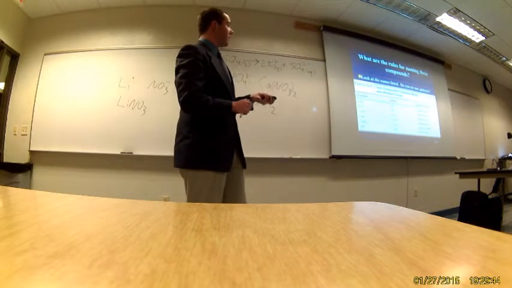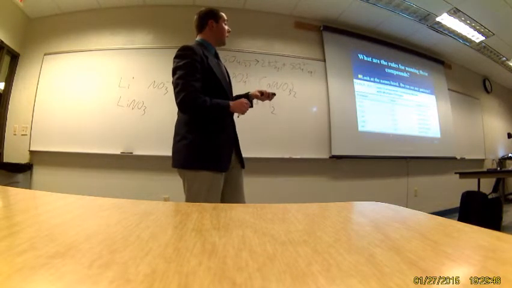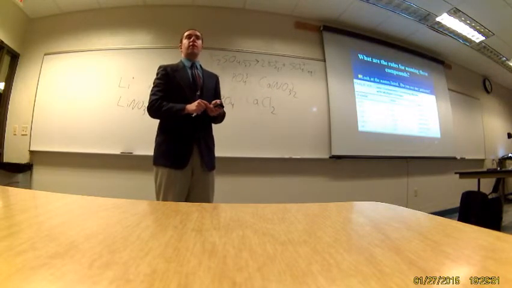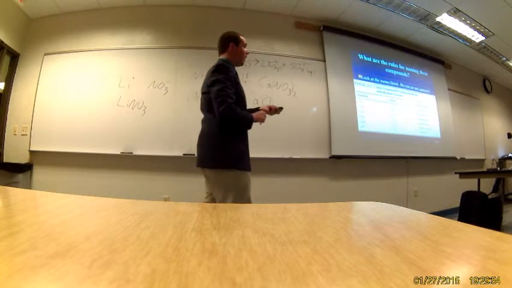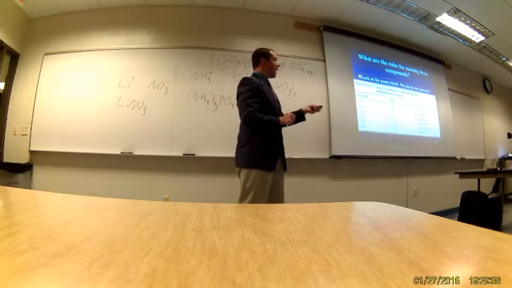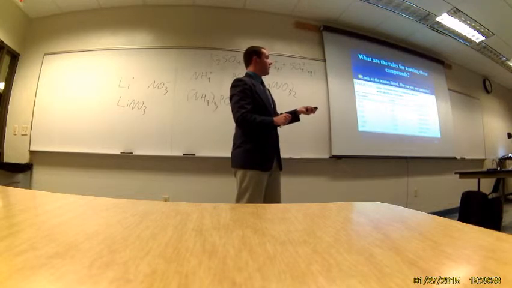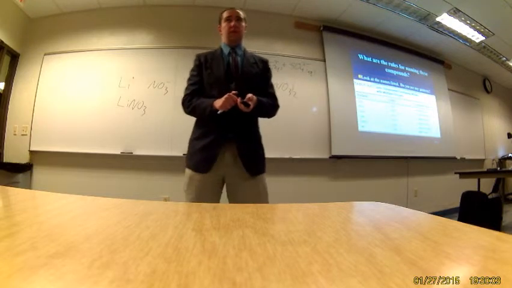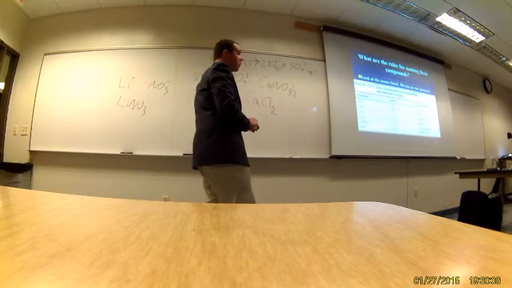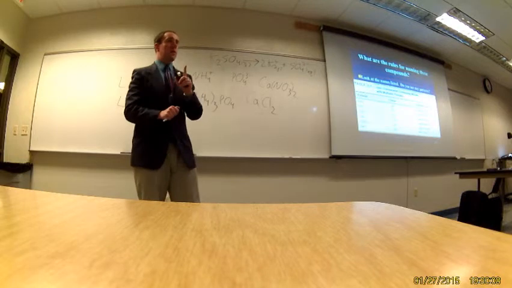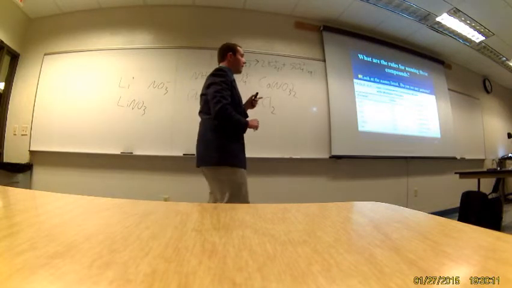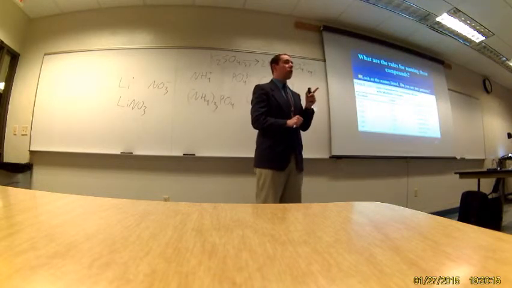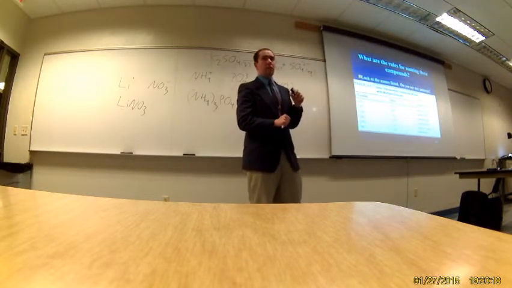These are the most common elements that form multiple charges, okay? You don't have to memorize these. Just know that it's fair game for me to give you a formula with the iron 2 or the iron 3 and have you figure it out. You don't have to memorize that iron is 2 and 3. But keep in mind that if I give you a formula, the iron could be one or the other.